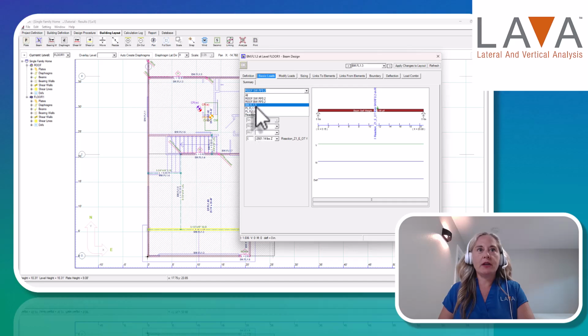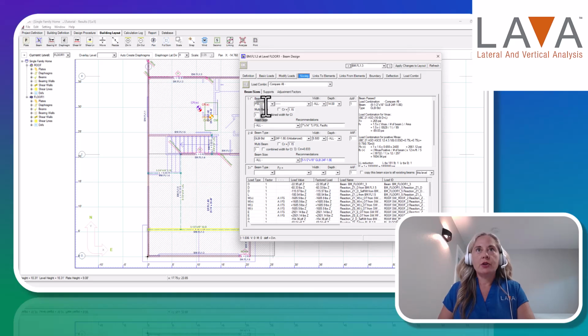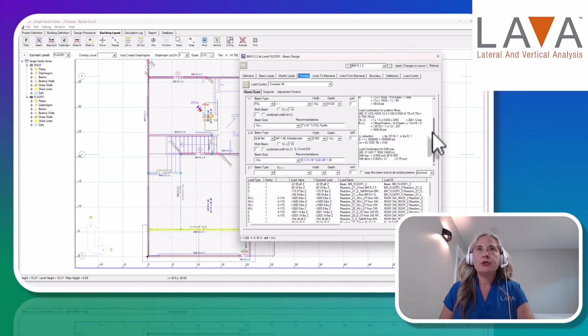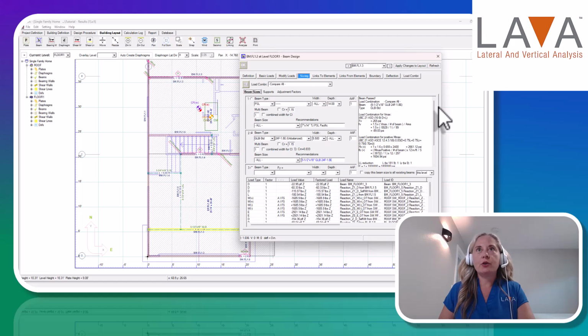So there's a beam coming in on this level. That's this beam right here, 1.5. There's some plates, which is going to be your gravity, tributary area loading. And then there's going to be the roof shear wall load right there. So in this case, we can also verify the type of load combinations that are being run on this. So when we come in here, we'll see the sizing tab shows us the beam sizes, and then it shows us the calculations that were run. So by default, you'll see that you always get your load combinations as compare all, which is like an envelope of all of these different load combinations. So it's really helpful to see that right there.